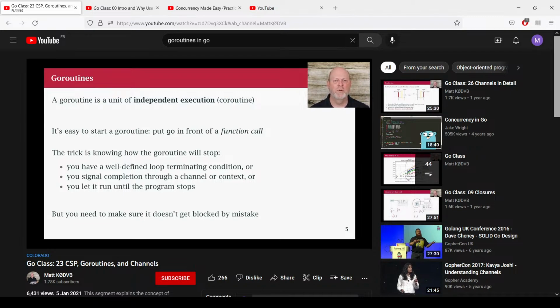Okay, I probably shouldn't have used the word thread because a Go routine is not a thread. In fact, a Go program can have tens of thousands of Go routines, and Go will take care of scheduling them properly on however many threads it needs based on your CPU hardware. Now, there is a catch, and we'll be talking about this as we go along, all through this whole section on concurrency, this and the following segments.